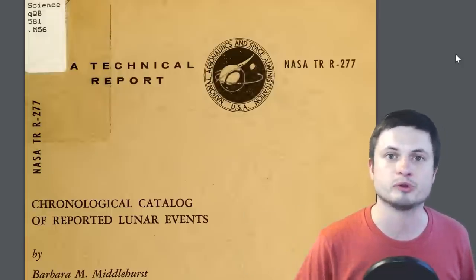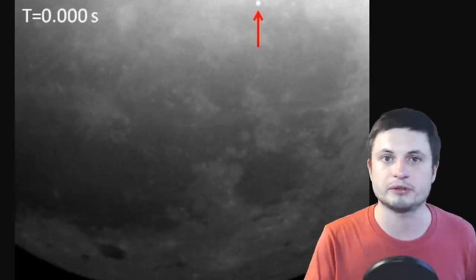And I'm also putting this link right here that you can find in the description below as well that is actually from NASA itself but it's slightly earlier from 1967 that has a tremendously large list of NASA observed transient lunar events, once again with observational data but not really pictures that are too clear or not really any explanations that are solid. And honestly with every lunar transient phenomenon except for this one that you see right here, it's sort of difficult to explain what we could have been looking at.